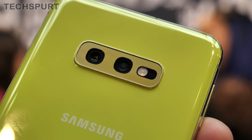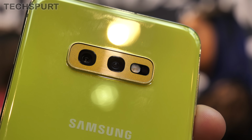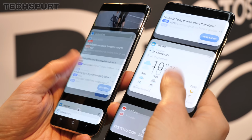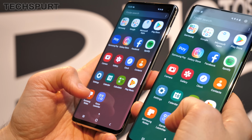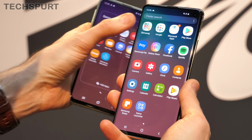The S10e is the more basic of these three new blowers, so some of those features have been stripped out, including the awesome ultrasonic fingerprint sensor and that telephoto camera lens. Meanwhile, the Plus model adds a second front-facing lens to capture true portrait selfies, and it also comes in a sleek ceramic version with more storage and RAM. Check out my full side-by-side comparisons to see how the S10 family really stacks up.